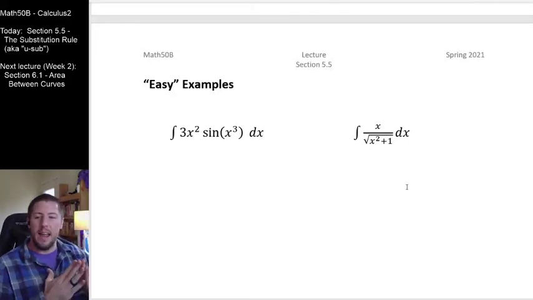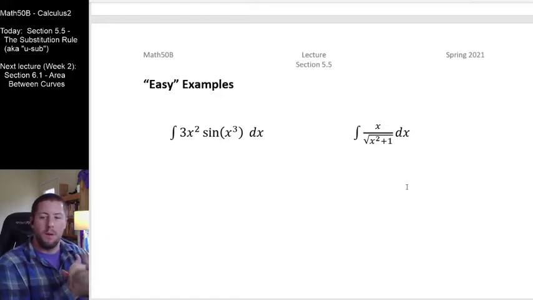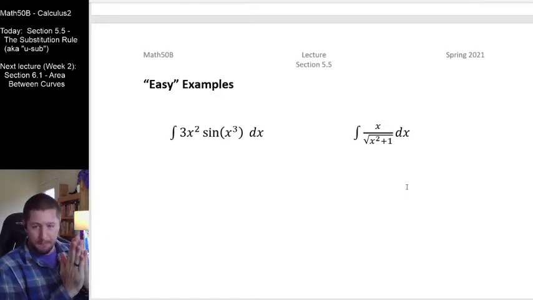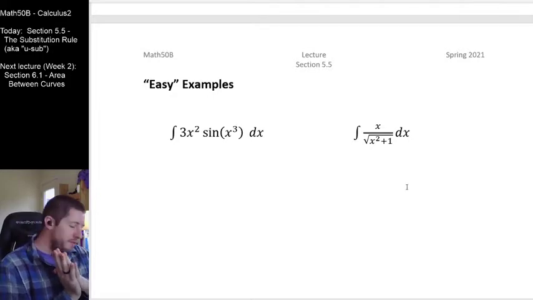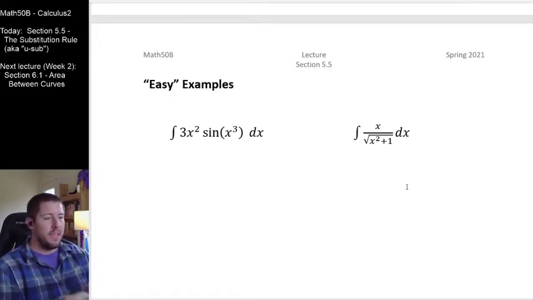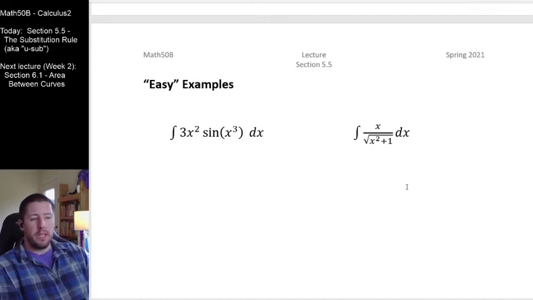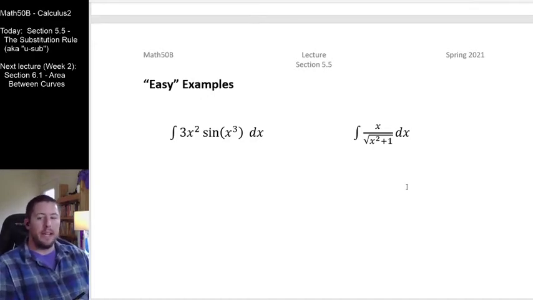So, as indicated a moment ago, what we're hunting for when we're looking at these integrals is scenarios where we see both an expression and the derivative of that expression contained within the integrand, right? When I look at 3x squared times sine of x cubed, I don't just naturally know some antiderivative for that. If this was like the integral of cosine dx, then I would just say, well, that's sine and we're done. I just know that antiderivative.